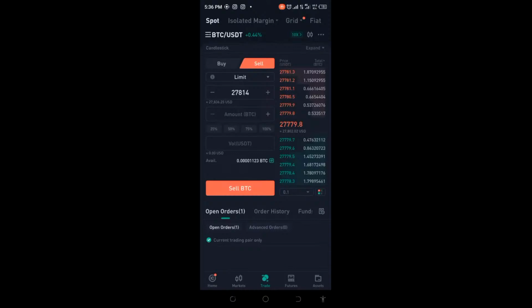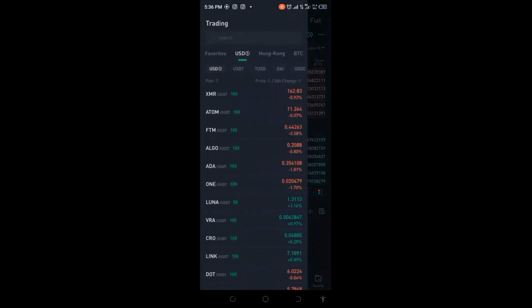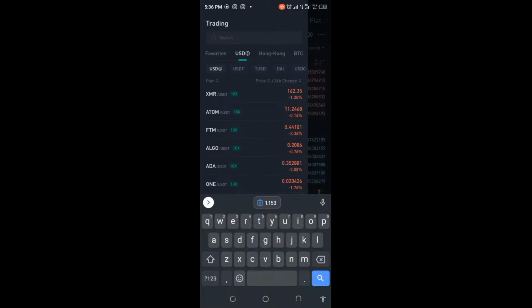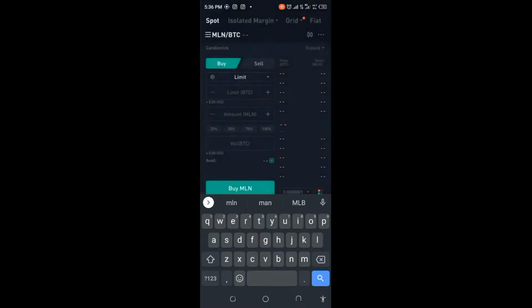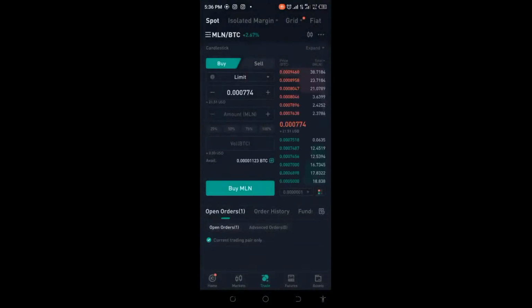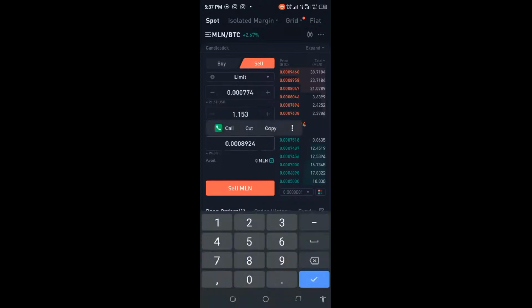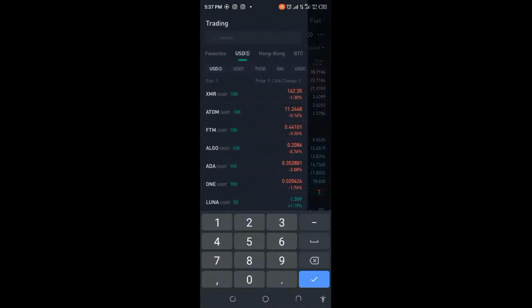I've initially checked out the withdrawal amount, which is about 20 cents. That's quite high, but it's ERC20, and I'm even surprised it's not that high when it comes to ERC20. But that's the network fee, right? So let's go ahead, MLN, and pick that out and see. Okay, we have 774. We put sell, we put the amount of MLN we have, then we copy that and quickly go and see whether we'll make money with this.